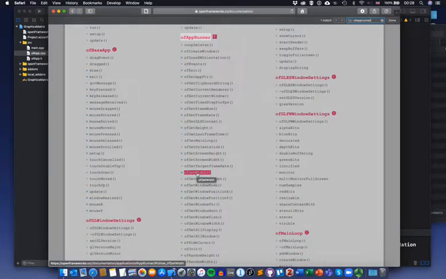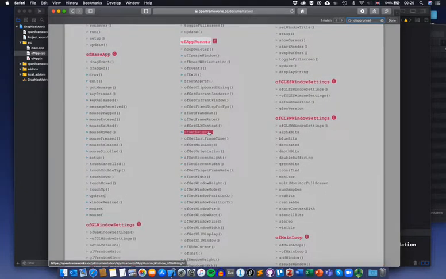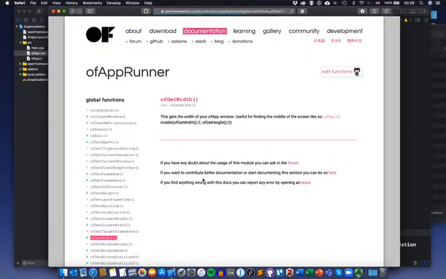So anything that relates to the main app, to the main context of the app running, is the class ofAppRunner. So you get ofGetWidth, and you get ofGetHeight as well. And it's also useful for finding the middle of the screen, like they are exemplifying here, which is exactly what we're going to do.